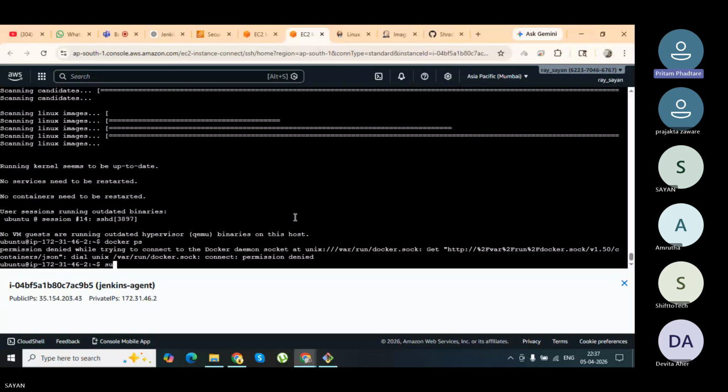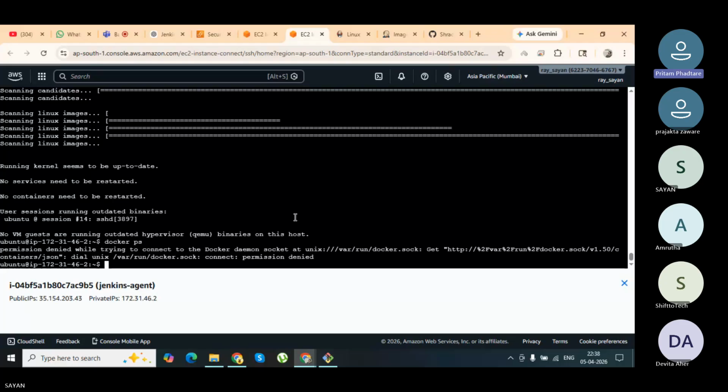Now, what will we need to do here, Sayan? Can anyone tell what we need to do here? We need to start Docker. No, Docker is already running, it is already active. What we need to do is add our Ubuntu user to the Docker group, because our Ubuntu user does not have the required permissions to contact the Docker daemon. The user Ubuntu needs to be present in the Docker group, so that only the users in your Docker group have access to connect with your Docker daemon.